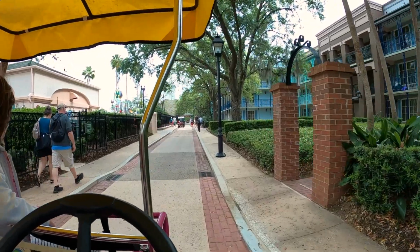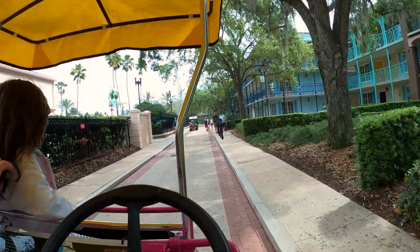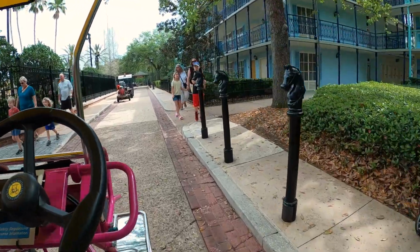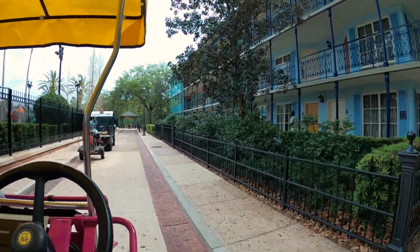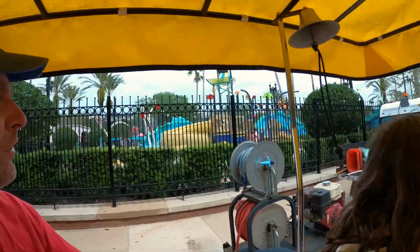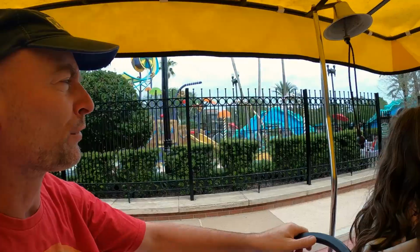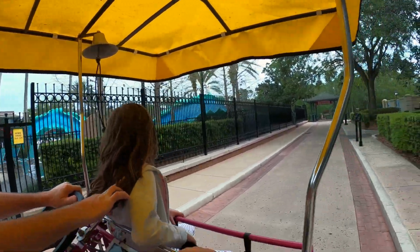That's going to take us back over to the Port Orleans. We're ready to ring the bell. That's going to be Riverside we're heading to. And this is the pool as we're going by it here, guys. So recently they had the, this is the water park that they put in here for this section. They put this in a couple years back. And then they've got the big dragon pool over here. And they just refurbished that once again.